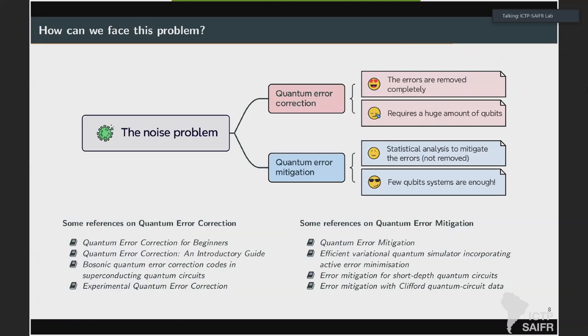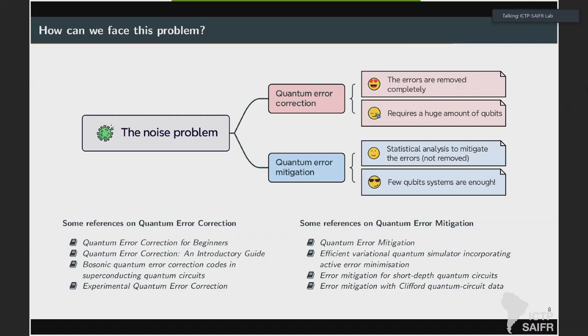So now we introduce the noise with the notation of the noise. And the question is, OK, but we should try to do something to mitigate or to correct these errors in the lab. And the way you can follow are two. The red one was already mentioned during these lectures, is the quantum error correction. I'm not an expert of quantum error correction, but in general, what I can say to you is that error correction routines and algorithms are very powerful, because what you do, typically also exploiting ancillas, like you were mentioning yesterday, is to create a sort of mechanism for which you are able to isolate and protect some specific qubit of your system, which then can be used as logical qubit, free of error.